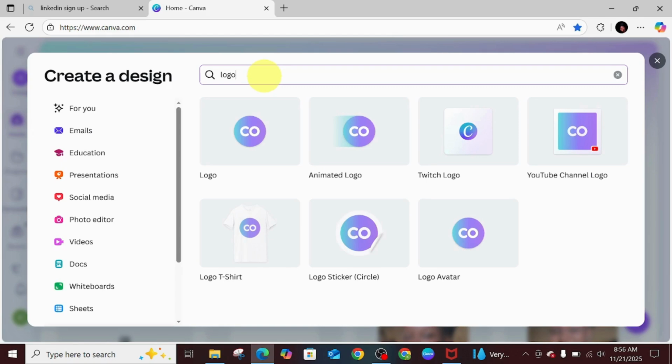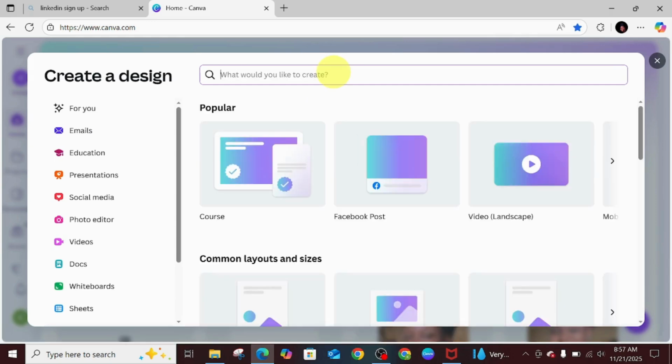So once you click on that plus icon, the next thing you need to do is search for logo and you'll see 500 by 500 pixels. But for the fact that you need to create logos and people want to upload them or use them as their profile picture on Facebook or Instagram or anywhere, you can use an Instagram size, which is 1080 by 1080. But here I'll be using logo.